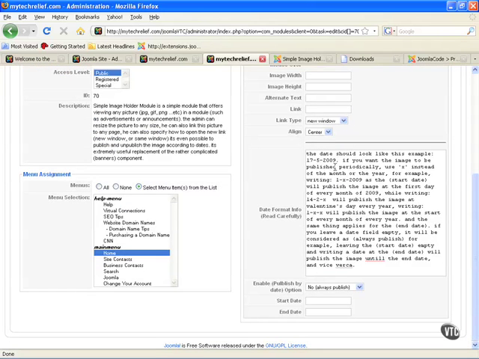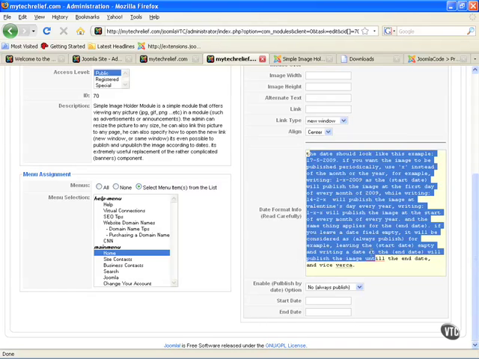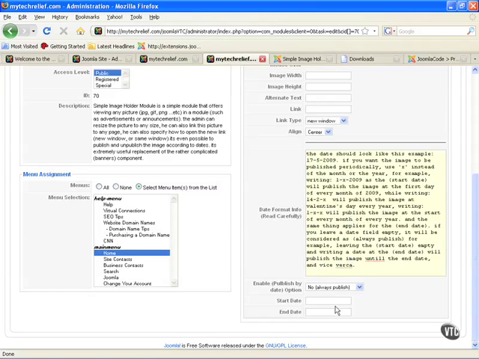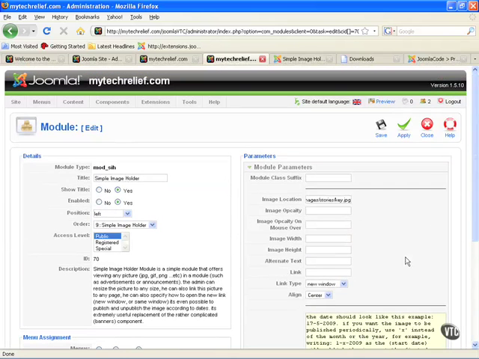Any of the modules, if they come with extra information, make sure you read through that. It's telling you if you want that image to just show on specific dates, how you make that happen. If you want this to show on the first of the month, you type it certain ways. If you want it to be the second, type it another certain way. This image module is pretty interesting. So let's go ahead and hit save.